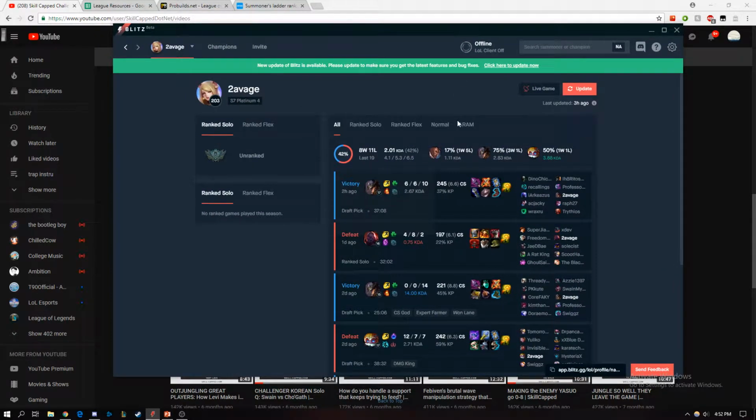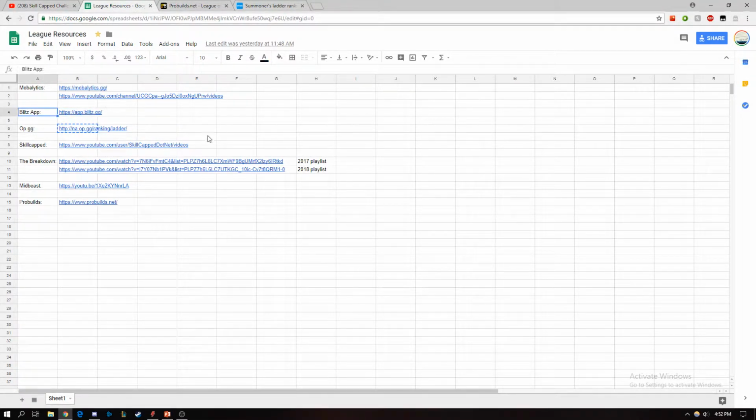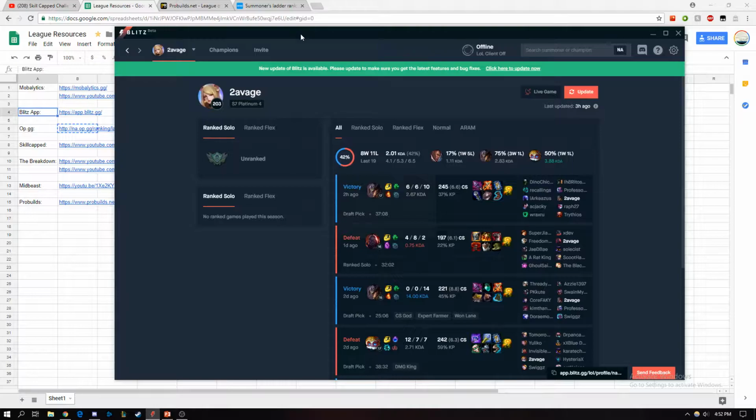This is what I use. It's called the Blitz Esports app. It's in the Google Sheet that I provided. It's this one right here. And what this does is it tells you so much about the game. Now, I can't show you the full functionality of this because you actually have to be in the game to see it. But this is great if you have 2 monitors, because you can just put it off to this side of the monitor, and then it will tell you what you should buy.